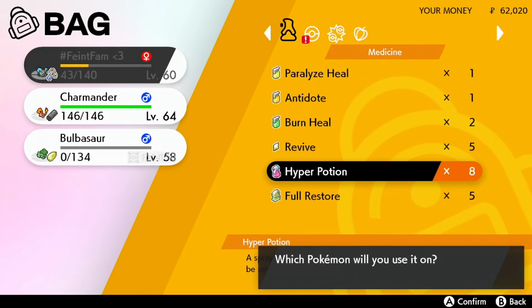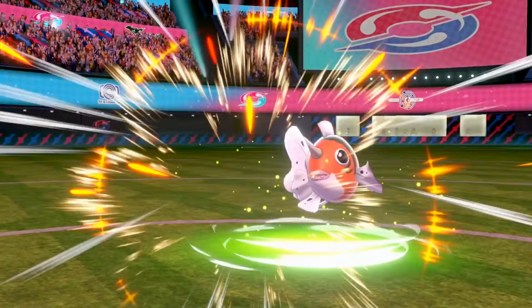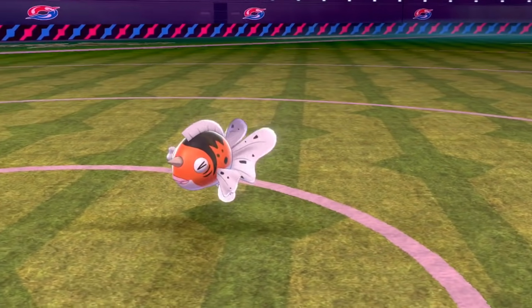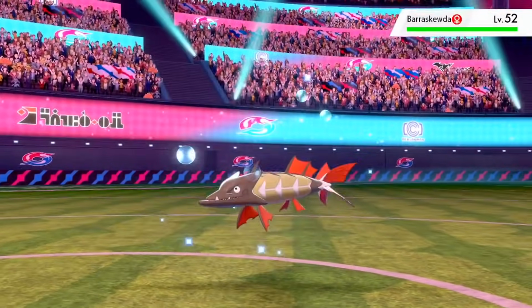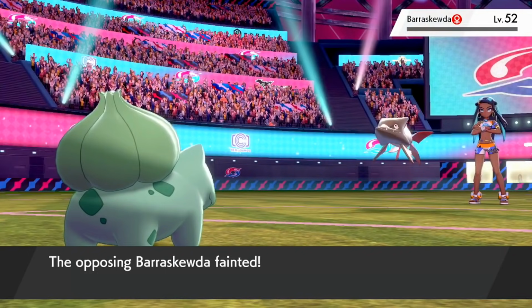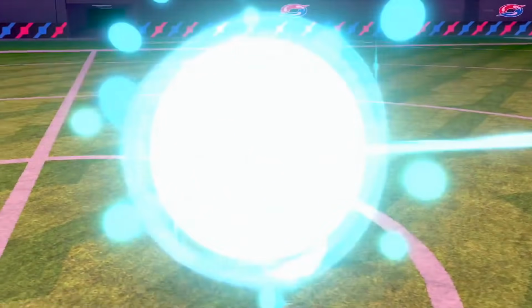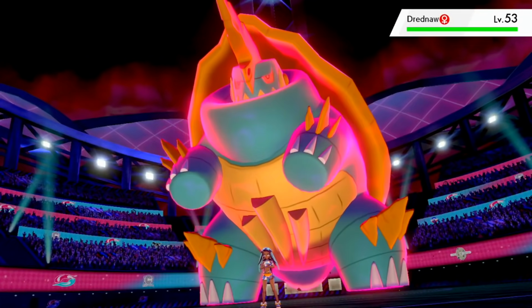Seaking comes out, so I decide to go for an Icy Wind to slow it down so Bulbasaur can come in and hit it with a Grass move, but she kept using Megahorn. It's just so annoying! We take care of the Seaking and Barraskewda comes out. I go back into Bulbasaur as we take it down with ease and Golisopod comes out. I already know it's at low health, so a Seed Bomb easily KOs it. Her last Pokemon was her G-Max Drednaw.